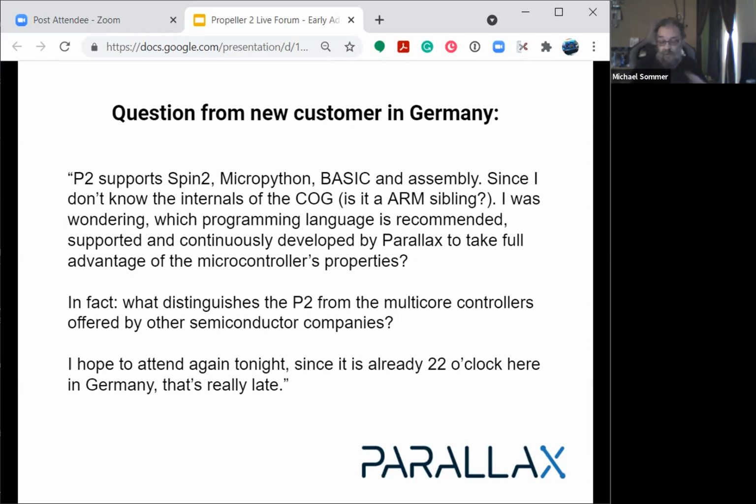It's different from normal setups and normal microcontrollers because of the different idea behind it, and that is what distinguishes the P1 and P2 from everybody else. Sure, you have 4-core ARM chips, but you have to run a Linux on it. You can't really parallelize things as easily as you can with a P1 or P2, and that is, in my opinion, the main point on the P1, P2.